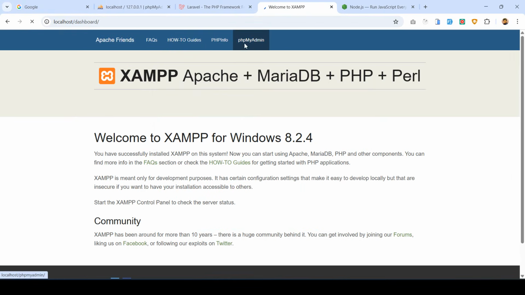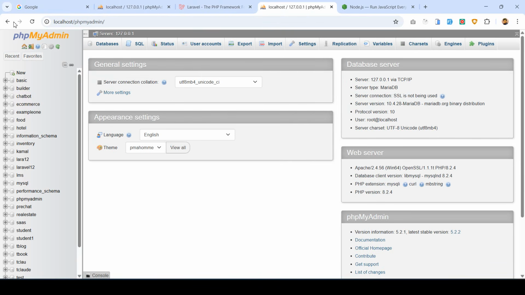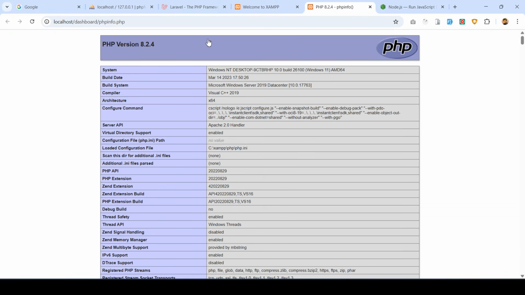If you go to phpMyAdmin, that will be your database. And if you go to phpinfo, the current version I am using is PHP 8.2.4. If you are using a later version, such as 8.3, it's totally fine. But right now I am using this one.